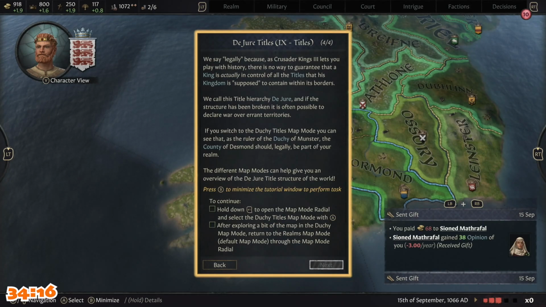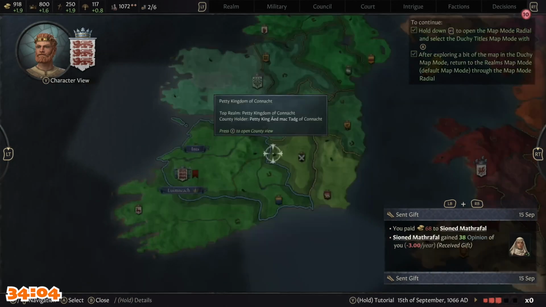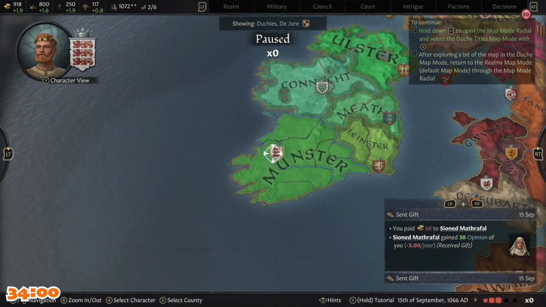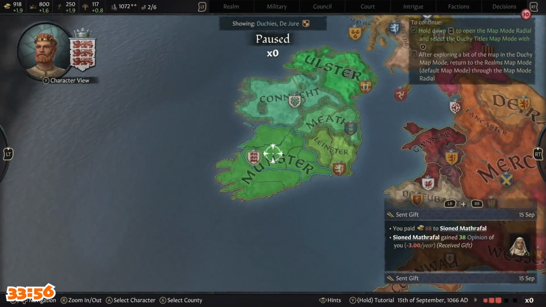Okay, hold right trigger to open the map mode radial and set the duchy titles map mode. After exploring a bit of the map in the duchy mode, return to the realms map mode. Right, okay. So, let's do it. There we go, there's the duchy. So there's this one. That's our coat of arms. And seemingly that covers all of that.